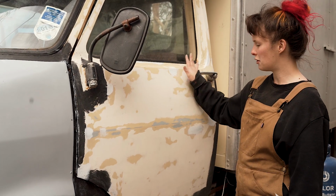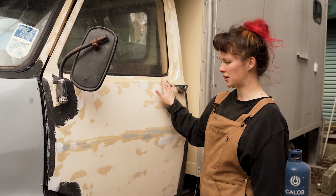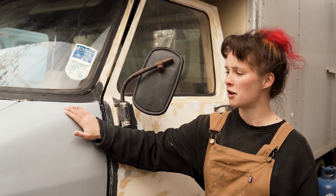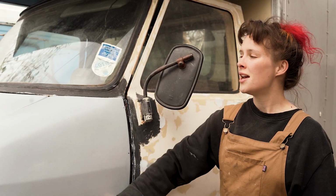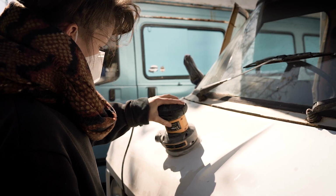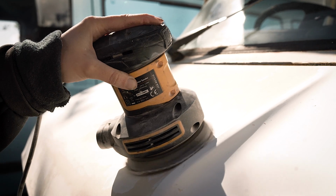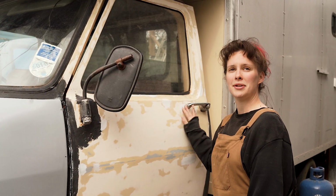So we've put a bit of primer over all the bits where we've gone back to bare metal, and you can probably see that the wing is also grey now. That's because I've primed this with a fiberglass primer. Again, I had to strip all of the horrible whitey cream paint off the bonnet before we could prime that. So we're doing this properly, but it's a really long process, isn't it?